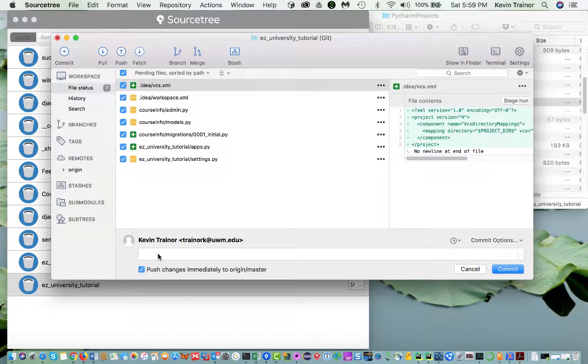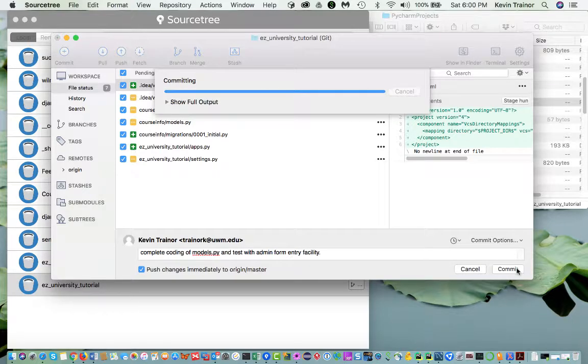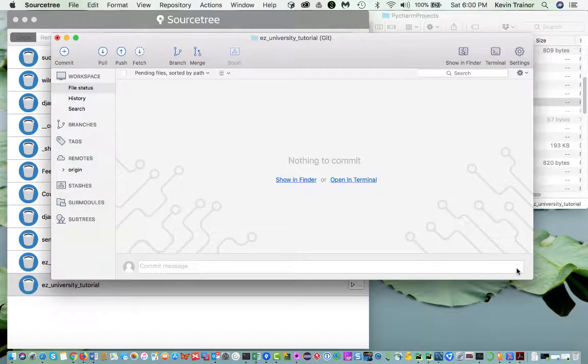So I'm just going to say complete coding of models.py and test with admin form entry facility. Okay, and I commit that. That's all my stuff. So what's left to do? Well, what's left to do is to deploy this on Python anywhere.